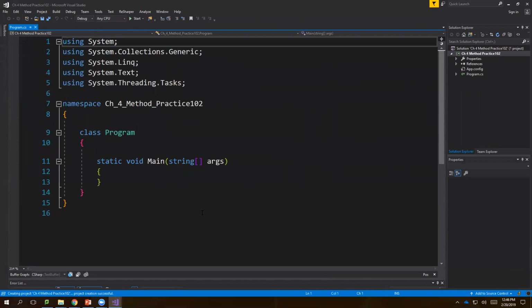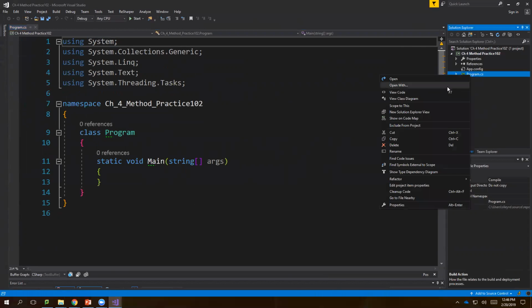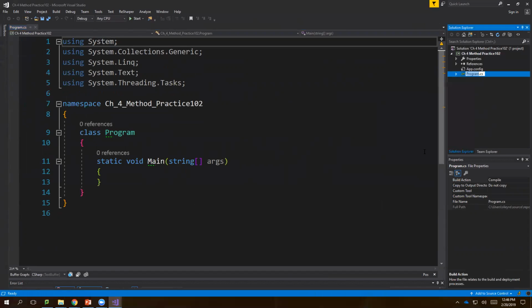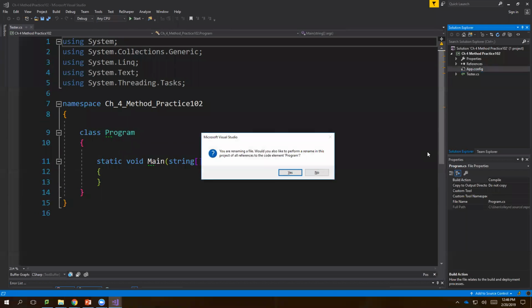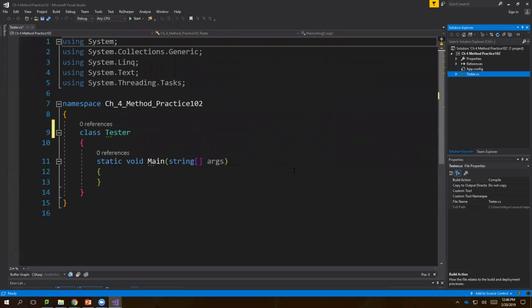So let's rename our program.cs. And I'm going to rename this to be our tester. When we're working with our program.cs, you'll see as we start next week, we'll be moving away from it a little bit.